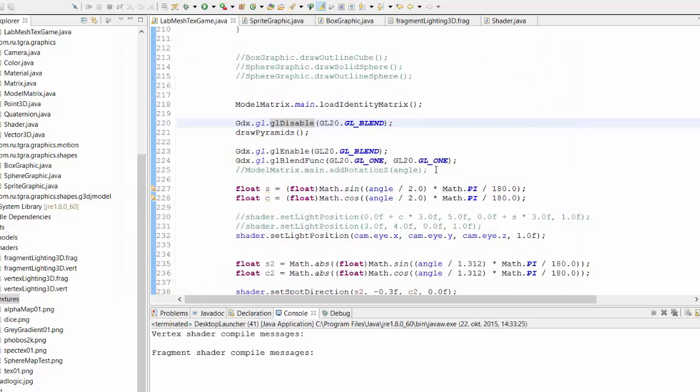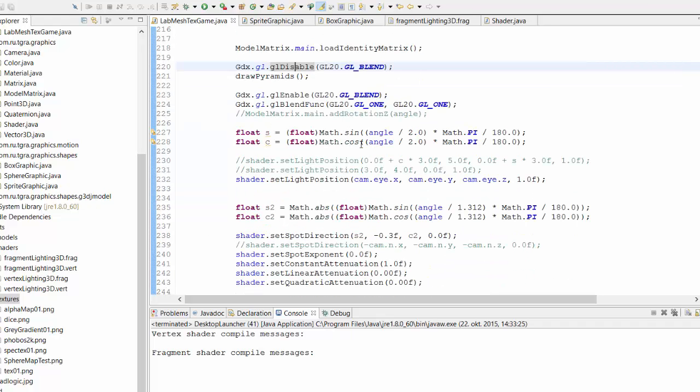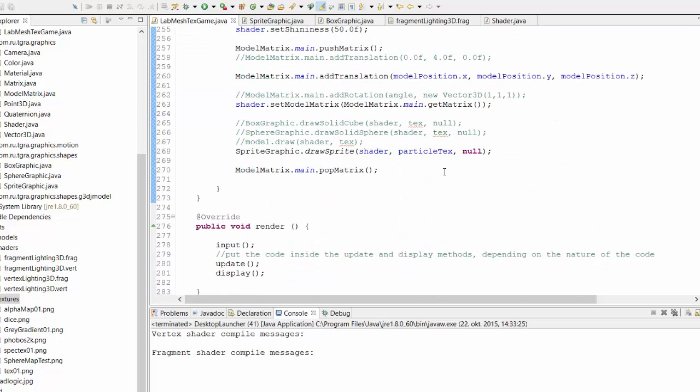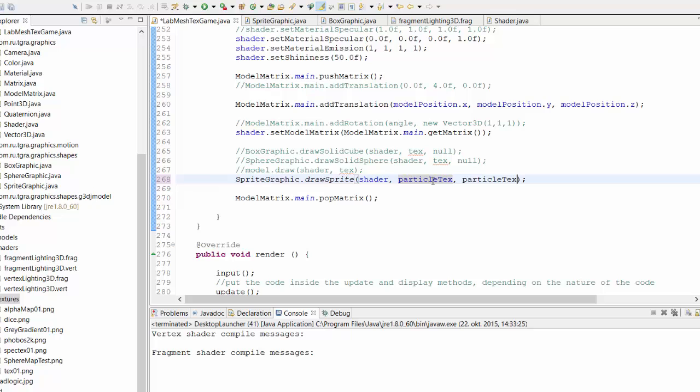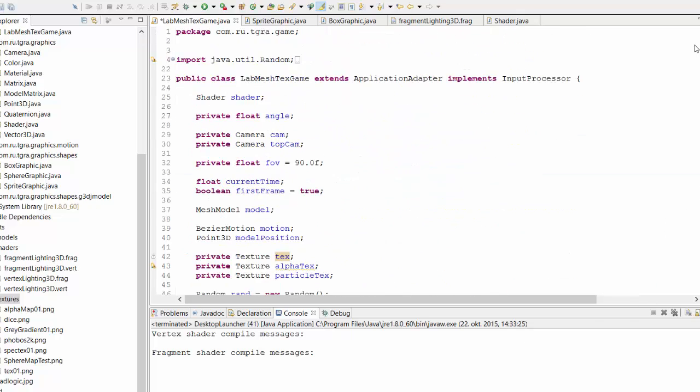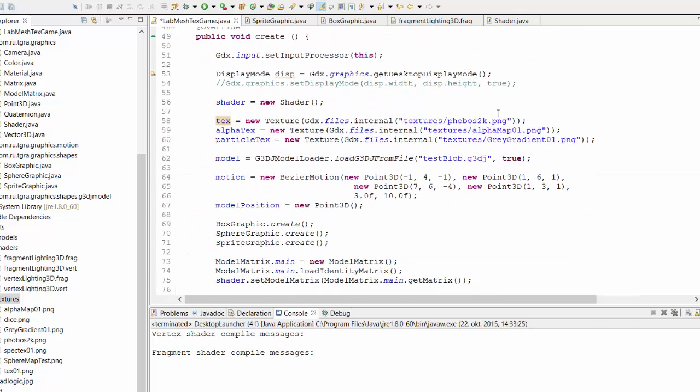So what I'd like to do instead is to say I want to use the alpha now. So I am going to go into where I call the sprite here, and I'm going to say I'm going to use particle texture here as, let's see, okay, so I'm going to take some other texture here and say, okay, texture will simply be our nice little text 01 here.